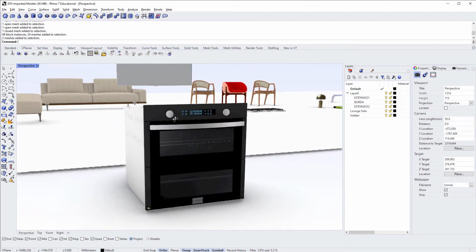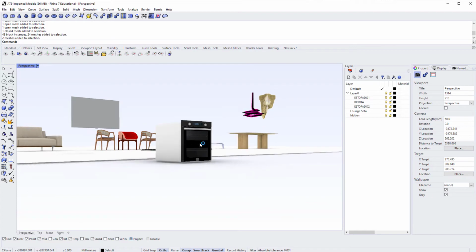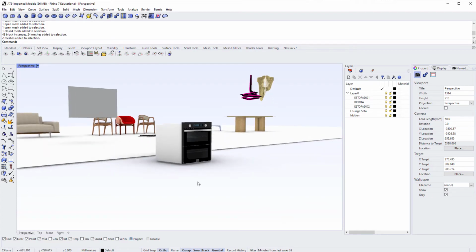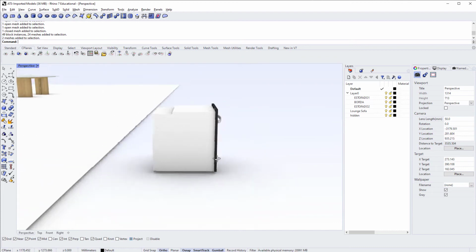Now, that is a really nice model. Very simply textured, just an image on the front. But again, when we're sitting back here and we've got our different camera angles, you're never even going to notice that. And I think that's actually quite an effective model and a very light model.